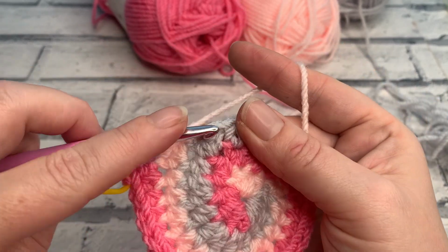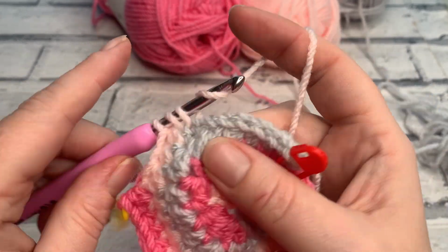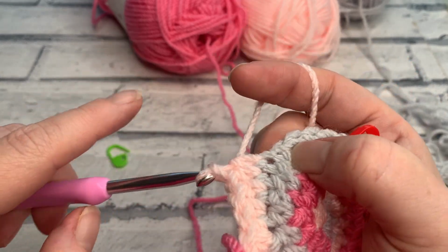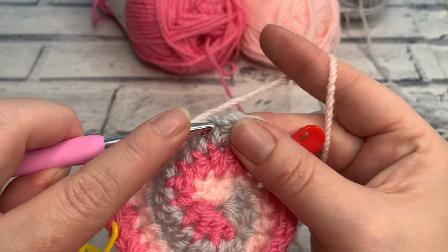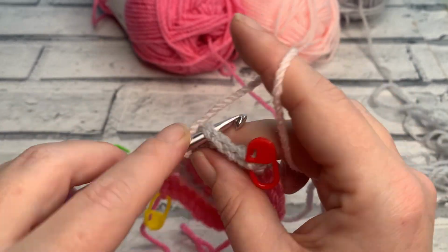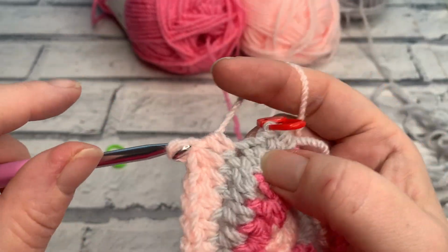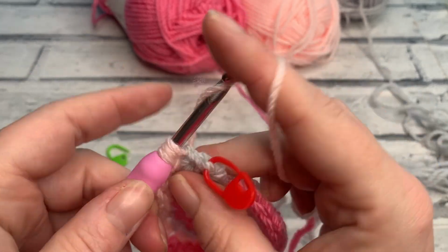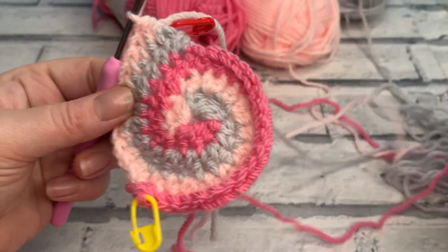So that's 1, 2 and 3. We then work 2 half double crochets into the next. So that's 1 and 2, and we repeat it again in the same colour. So work 1 half double crochet into each of the next 3 stitches before we work our 2 half double crochets into that next stitch. 1 and 2.